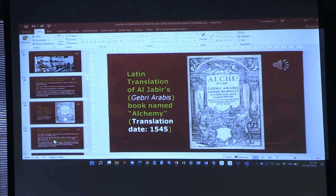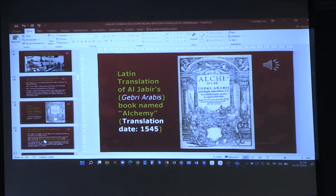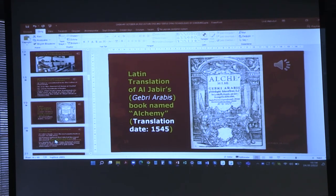Some came from Iraq. Of course, when we talk about the Umayyads, we are not talking about Saudi Arabia. We are talking about Iraq. They were stationed especially in Baghdad. The palace in Baghdad, where Harun Rashid lived, was the main attraction center of science. So some of their books were also translated, but mostly from Spain.